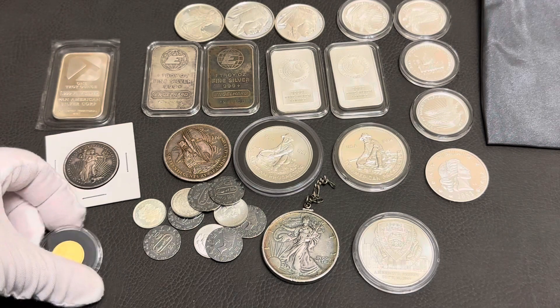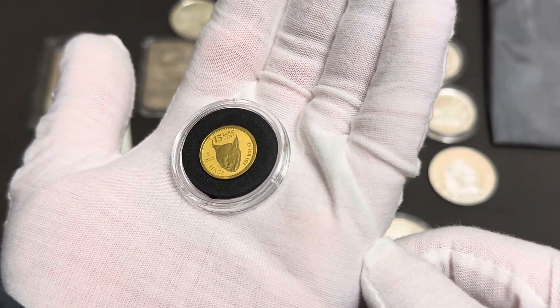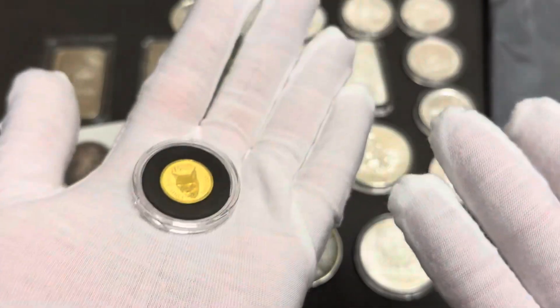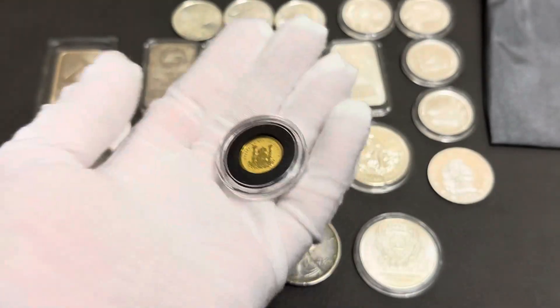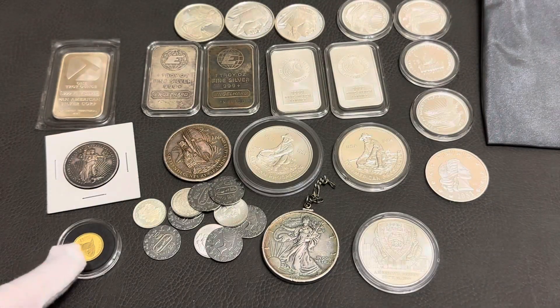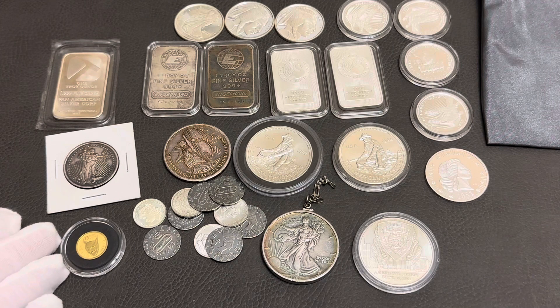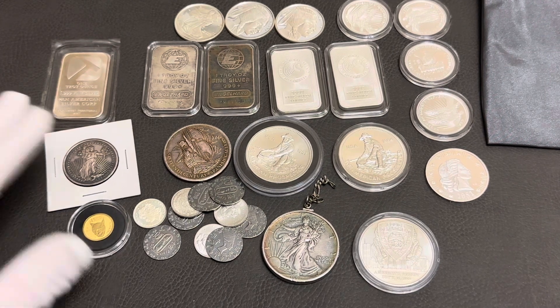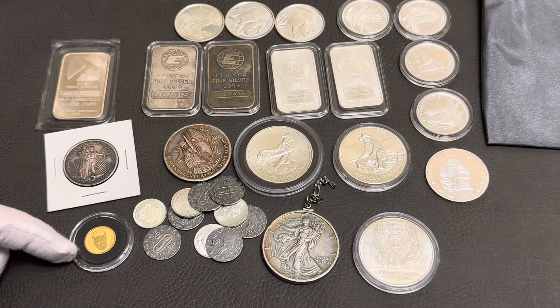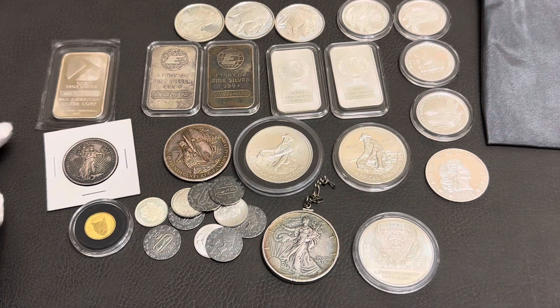I picked this up at an auction. I was going through some of the gold the other day in my original stack and I thought I already had the Lynx, but I guess I don't. So I picked it up at an auction. Unfortunately I have the Turo — I think that's what it's called, the second in the series. But I thought I had the Lynx. If it's lost, I hope I find it. I did add this to the stack. It's kind of funny because the first piece of the series is in my second gold stack and the second piece is in my first gold stack.